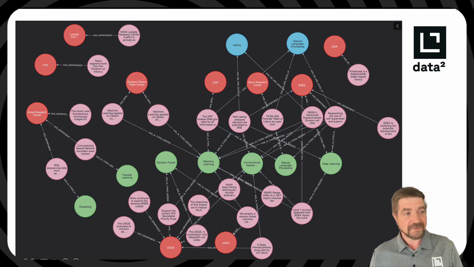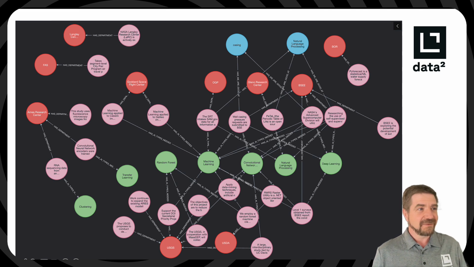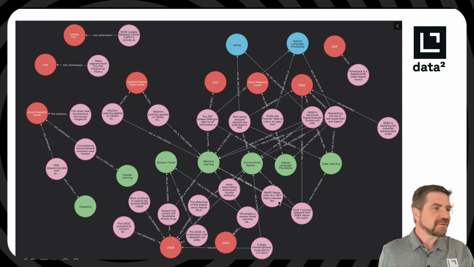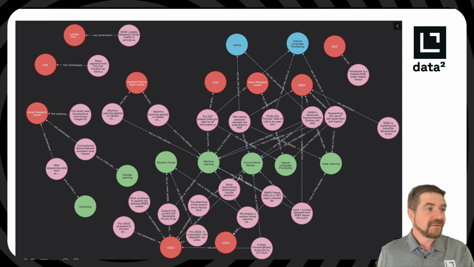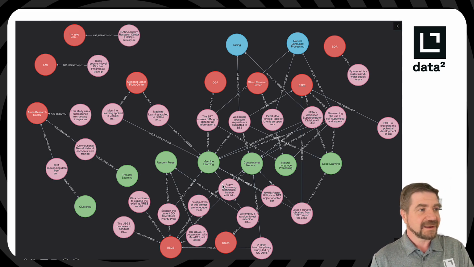So what's going to happen, we're going to ingest the data, then we're going to enrich it, and we're going to build a graph. It'll look something like this. This is just an example of it, and just to give you a feel for it, each one of these pink dots here are different projects. And then for each one of these projects, we've connected it up to what kind of machine learning algorithms are going to be needed to do that project. So the AI will come up with this list and be able to connect these things together.